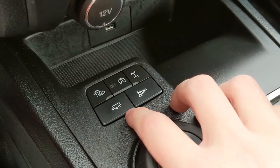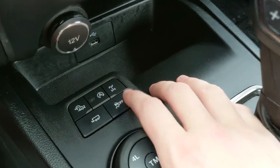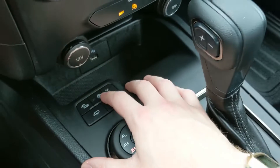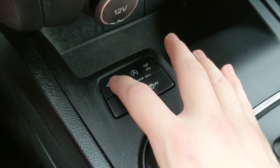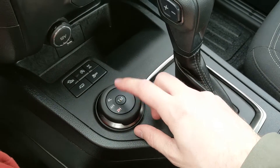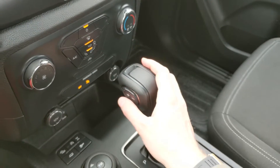Down here you have a couple of controls, such as your tow/haul mode button and your traction control shut off. You also have a locking rear differential and your auto start-stop, so when your vehicle is sitting idle it will shut off to cut down on emissions and save you some fuel. And then you have your crawl cruise control — when you're driving over rough terrain, you can set this to take you over the terrain at a steady rate. You also have your 4x4 control and terrain management system, which you can cycle through modes such as grass, gravel, snow, mud ruts, and sand. And then your main shifter with select shift on the side, so you can manually shift through your gears.